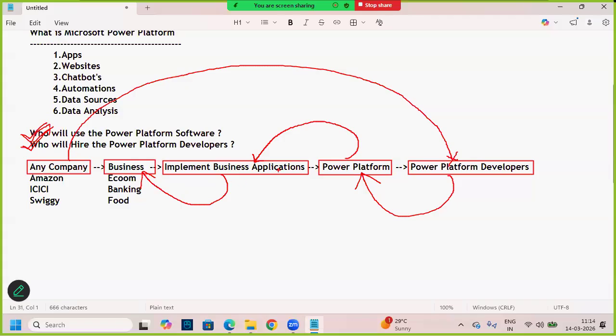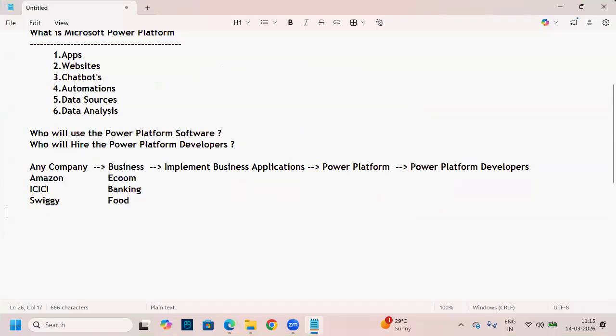One more point we come to know: Power Platform is used to implement the business applications, right? So from here, we come to know that nowadays companies are using the Power Platform software to implement the business applications.